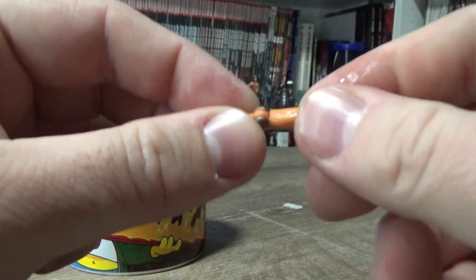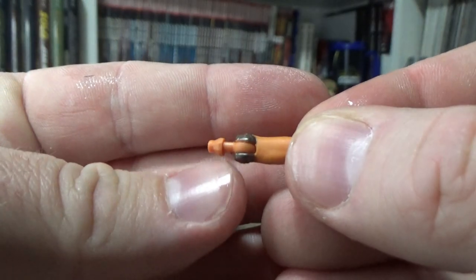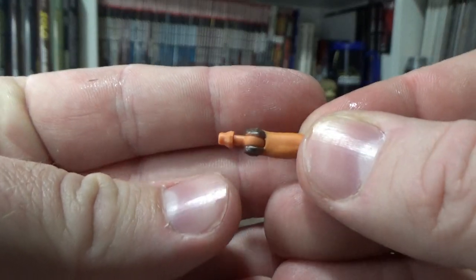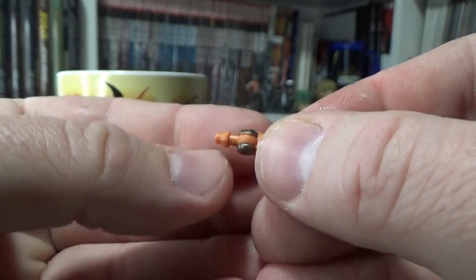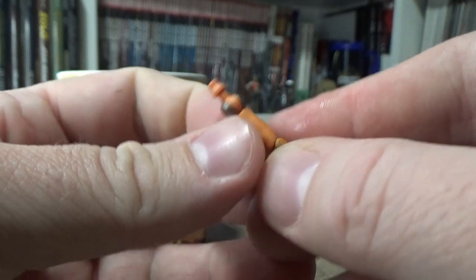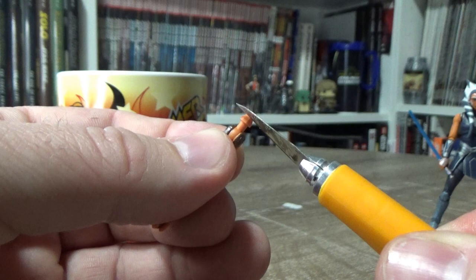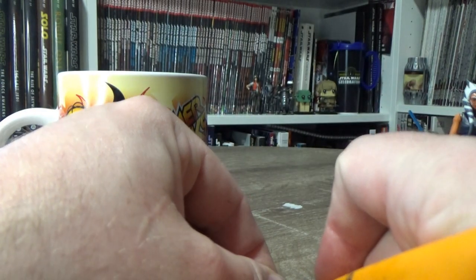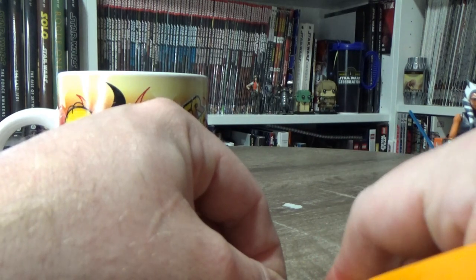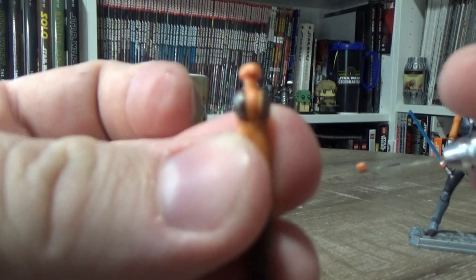So what we have here is quite a long joint, and we have - dare I say it - this sort of end piece, that's the mechanism that locks it into the shoulder. What I'm actually going to do, to allow a little bit more room, is very carefully cut it off right there - literally taking that small amount off and leaving the rest on the arm.